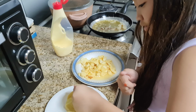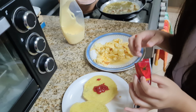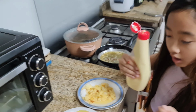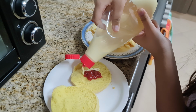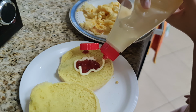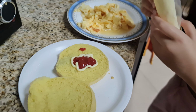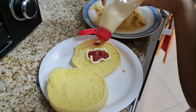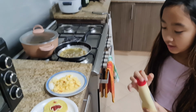Do I spread it with a knife? I keep on getting ketchup on my finger. In the mayo. Just gonna surround an outline. Ketchup. I'm so good at outlining. And now, just a bit here. Is that good? Okay.